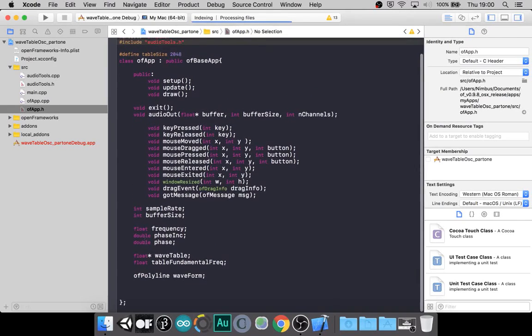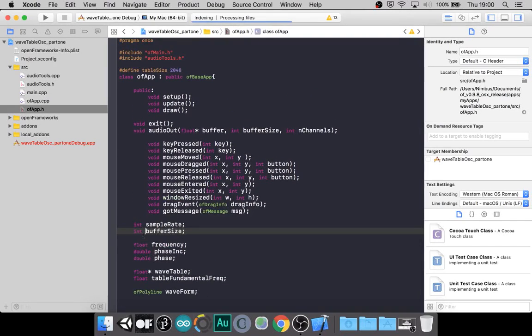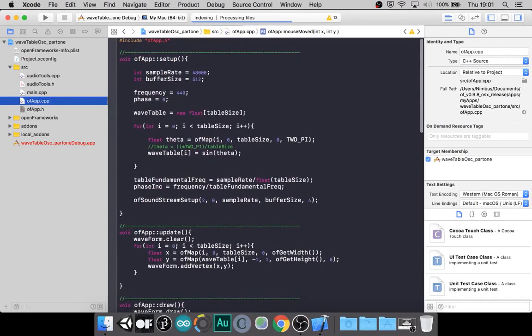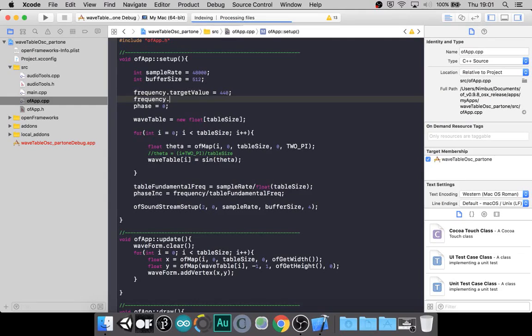All right, so let's change frequency to a smooth value and make the necessary adjustments. So frequency target value equals 440. Frequency current value is equal to the same.